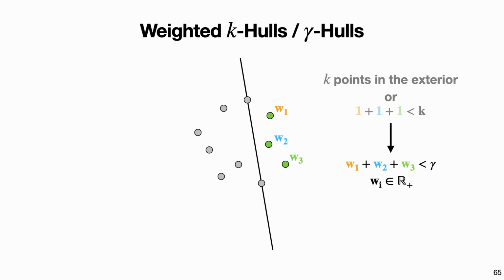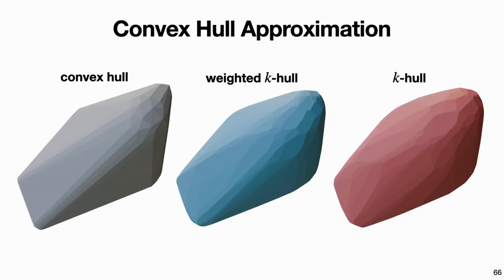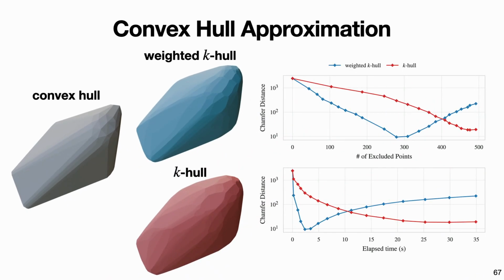Well, the reason why I ask about k being a constant is that it seems like the application at the current moment is you take a noisy point cloud and you want to compute a convex hull while being robust to the outliers, right? But the outlier distribution might not always be exactly k outliers on each face of the k-hull. Yes, and I think this would be a good way to use the weighted k-hulls. And this is probably also why this works a lot better for the weighted k-hulls than for the regular k-hull.